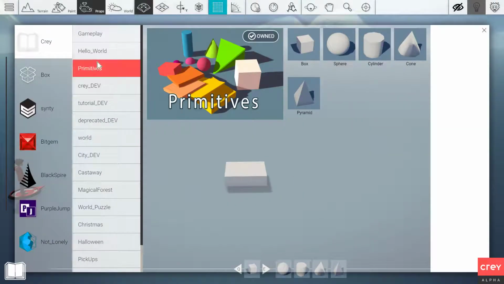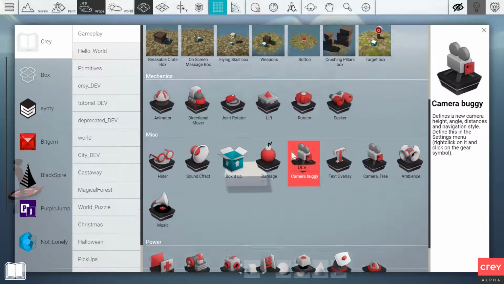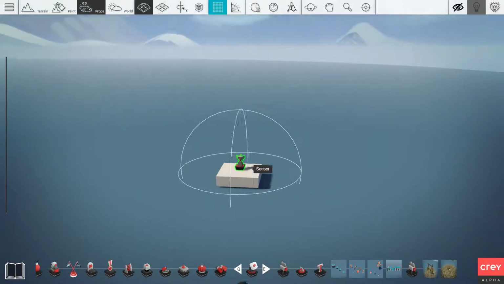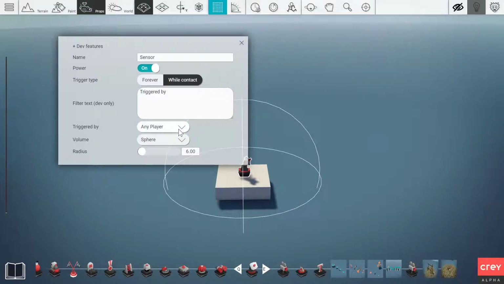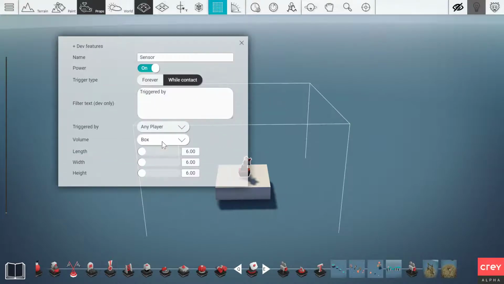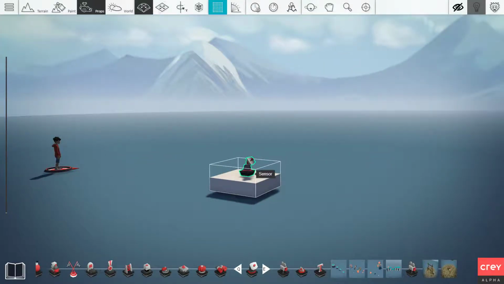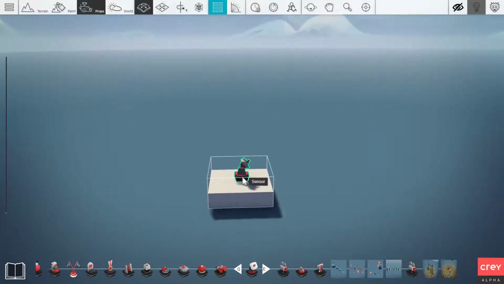Okay, next thing you want to do is go into the gameplay library here and find a sensor, because you want something to trigger that downward fall. We'll just change that to be a box since we're using a square primitive. Again, length and width, set that to 2. And I guess we can keep the height at 1 because we want it to be above the platform, so it registers the character. You can turn this down a bit, but I think we'll be okay like this.